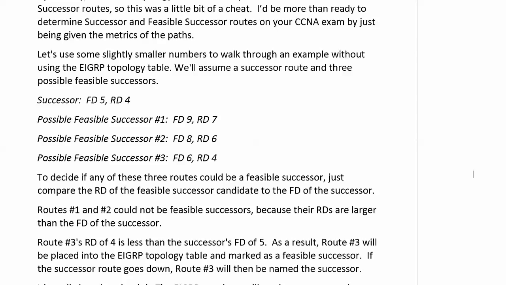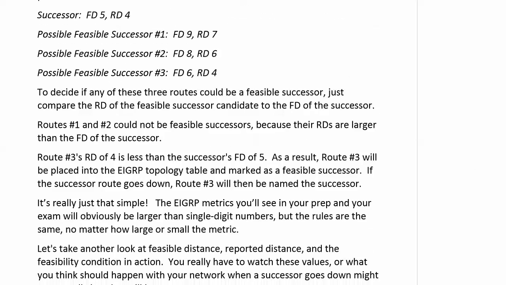It really is. It's looking at these and saying, okay, if this particular route's so good, like say possible feasible successor number 1, why is the next hop metric for that route higher than the entire path metric of the route I've already named as the successor? And it can't authoritatively prove there's a routing loop, but it raises suspicions. So EIGRP just looks at it and says, hey, there's a possible routing loop there. I'm not even fooling with it. But as long as the reported distance of the possible FS is lower than the FD of the successor, then EIGRP says, you know what, you're not so bad. You can come in. We'll put you in the topology table. So this is all about avoiding routing loops.